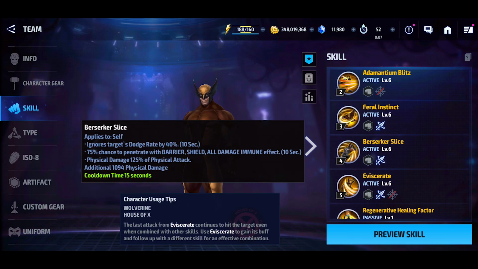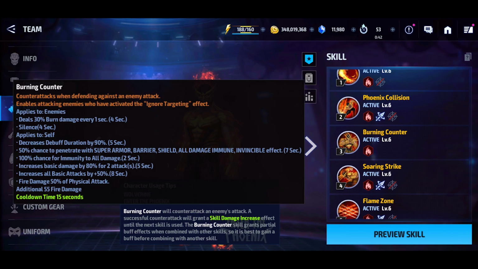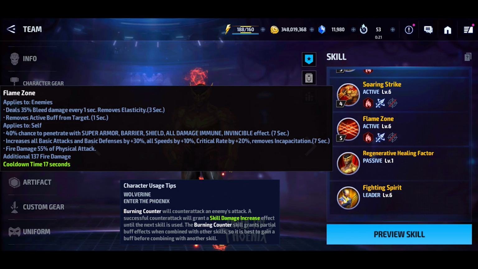On his fourth skill, he lost 75% chance to penetrate all sources but invincible, and instead he got fire damage resistance reduction. Note that he did get 50% penetration to all sources on his third skill, which is way better than the 75 that does not include invincible. And then on his fifth skill, his self buff got increased by 15%, and he also gains another 40% chance to penetrate all sources on the skill on top of the one that he got on the third skill.